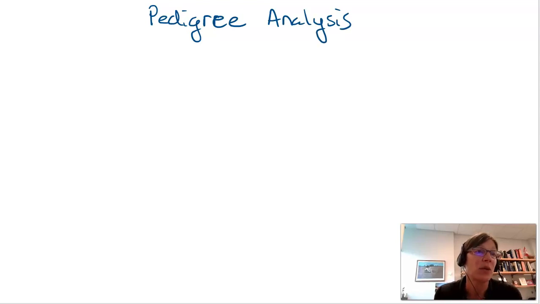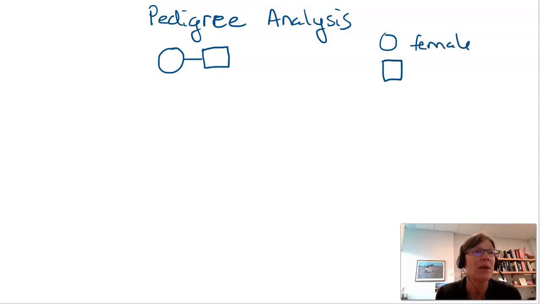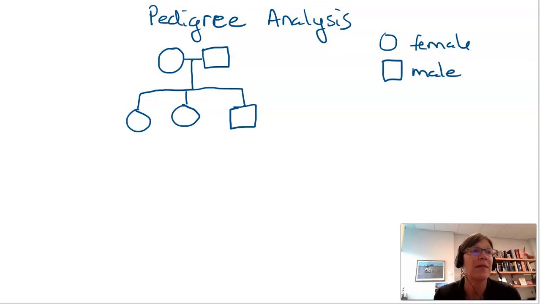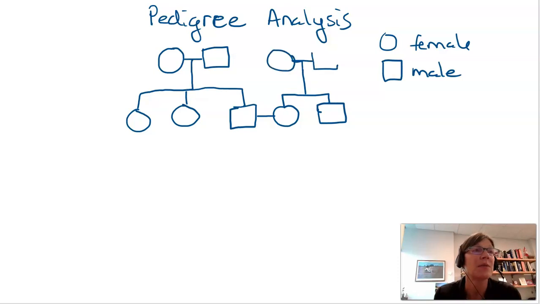So in pedigree analysis, what you will generally have is you will show matings like this. You'll have circles for females, a line showing a mating, and here is a male. So circles are female, and squares are male. And then you will have a line of descent, and you'll see what offspring those people produced. So let's say that that couple had 2 daughters and 1 son. We would show it like that. And let's say that that son had a baby with this woman, and she had 1 brother. And this was their parents. That was the mom, and this was the dad, okay?